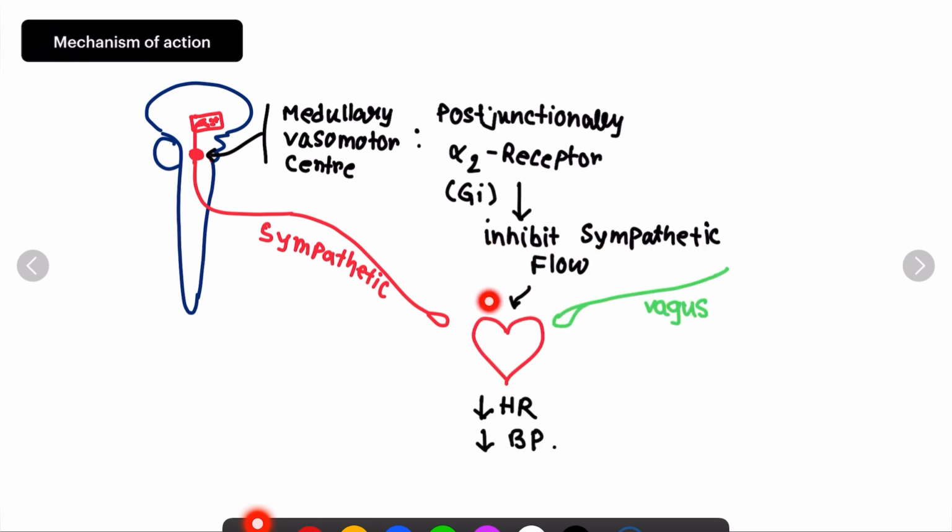Look here, this is your beautiful heart. This heart is actually under two different types of control. One is your sympathetic and another is your vagus control, which is parasympathetic. So the sympathetic system, if it acts normally, leads to increase in heart rate and increase in BP. Whereas your vagus system leads to suppression of this, therefore there is bradycardia and low BP. So what happens, as the sympathetic system is under inhibition, your vagus system automatically acts much more, leading to reduced heart rate and reduced BP.